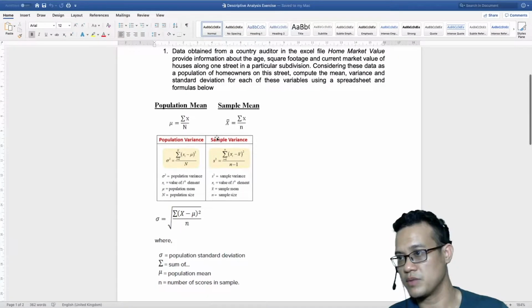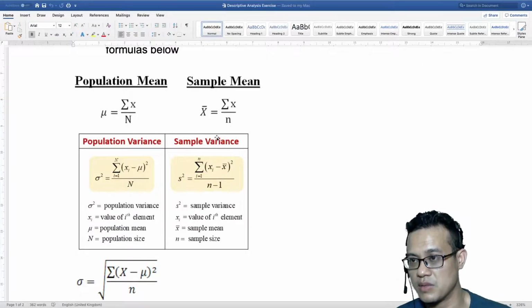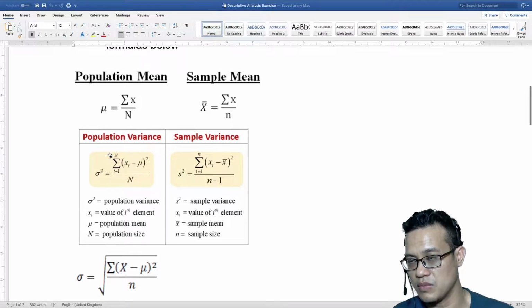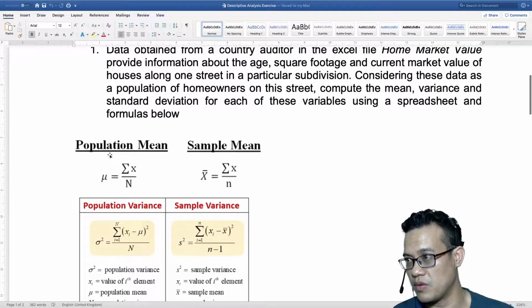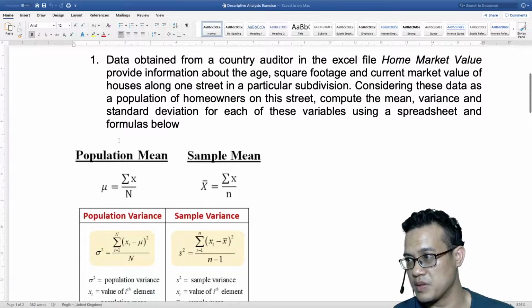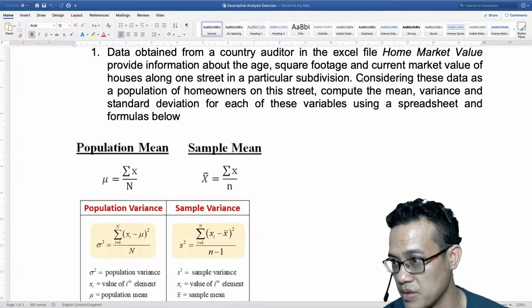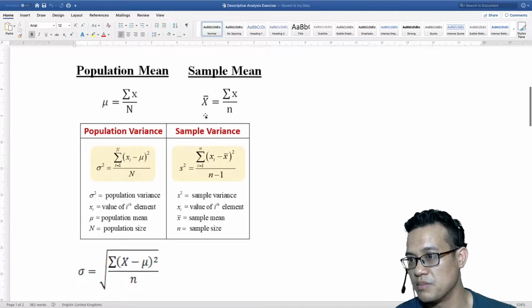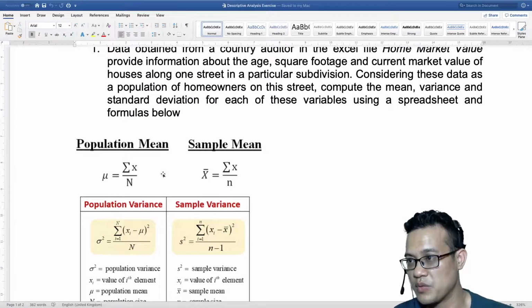This is the formula, the population mean, since the data given is about a population. Since it asks you to find the mean, variance, and standard deviation for the different variables, age, square footage, and current market value, you need to find the mean, the variance, and standard deviation.